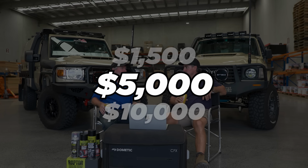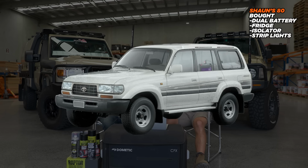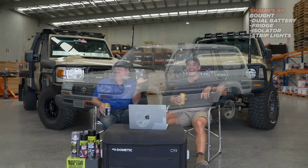Okay. $1,500, you've just proven gets you quite a bit. Mine gets me reliable, but it's a GQ, I needed to do so. Yep. I'm going to throw $5,000 in the mix. Now, you've already done the mods you've done. So I've got a bull bar, I'm good to go, service my vehicle, and I've got an air compressor. You've got some lights and a fridge. Can't even afford beer yet. So I'm going to give you an extra $5,000, mate.